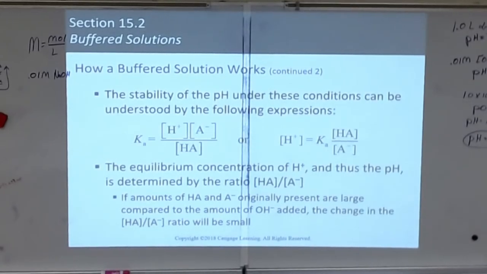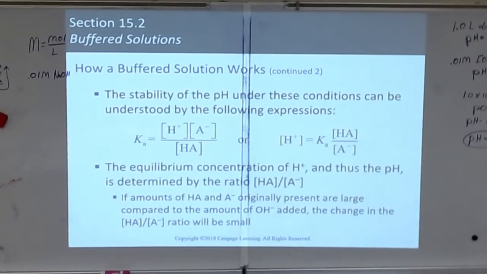So this is how this works. I can look at these expressions and say that Ka... does this make sense? Or I could rewrite this as the hydrogen ion concentration equals the Ka times the concentration of the weak acid divided by the concentration of the conjugate base. I'm going to recommend you think about the way we just did it with the rice table. You're probably less likely to make mistakes that way than with this. But we're going to go through this because I have to teach it to you.